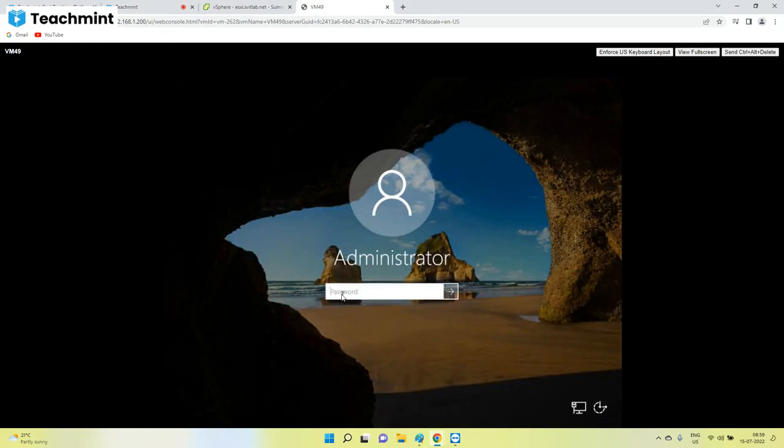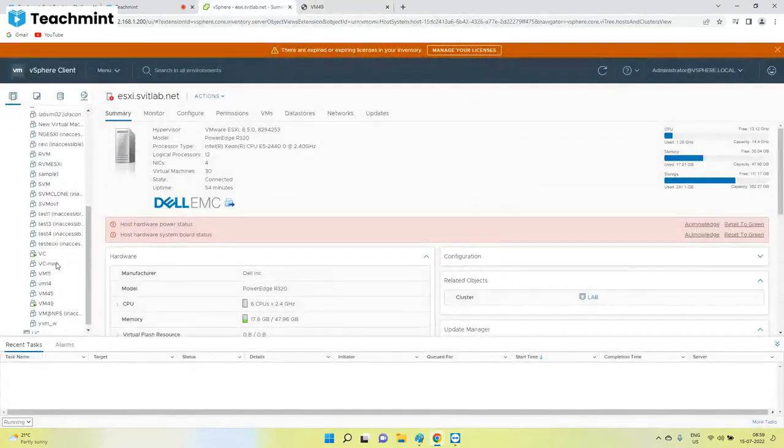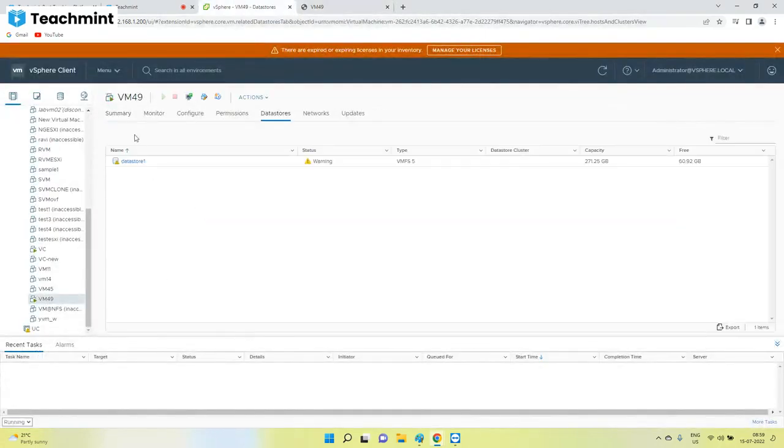Use the same password which we entered just before on the screen. Now it is exactly like any other physical computer, laptop or server with the Windows Server operating system, but coming from just a virtual machine, VM49.